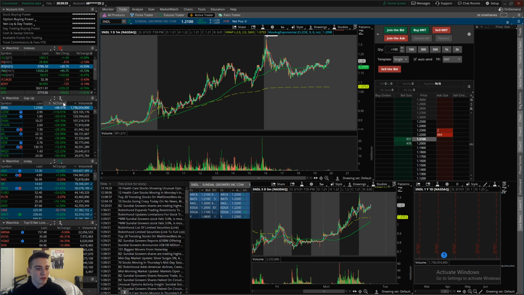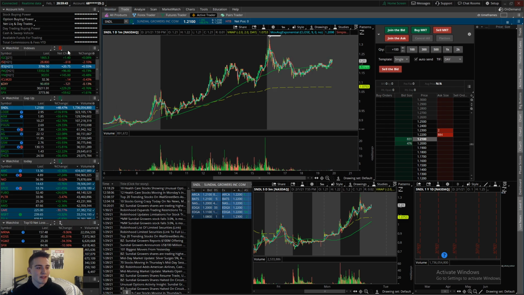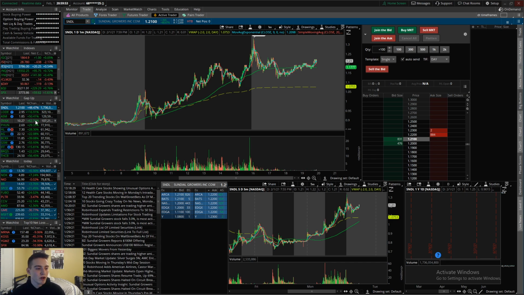So if I unlink this, you'll see it shows up as this icon here. So you want to click this icon and make sure it's on that number that you have everything else set to. Indexes, you can see I have indexes set to the number 1 because I would never click, I don't trade these. These are futures, so that's an exception. But again, you want everything on that number 4. So everything. Let me put that back to how it was.